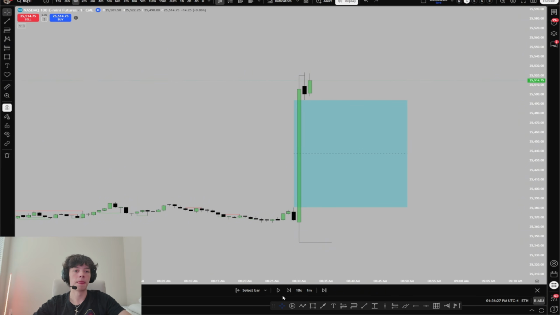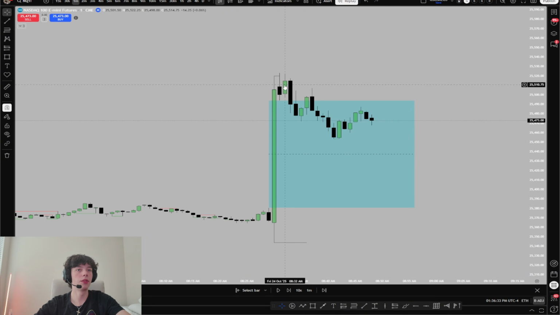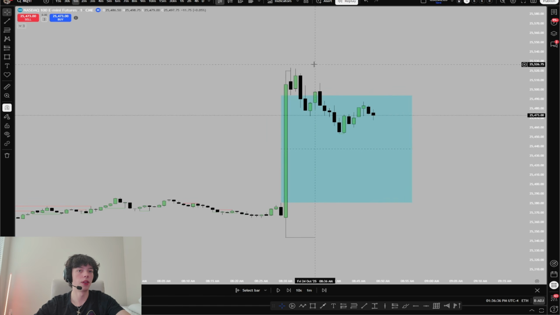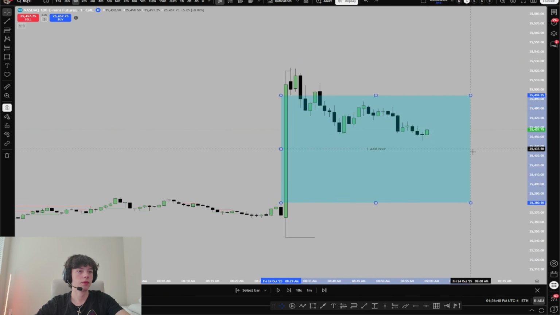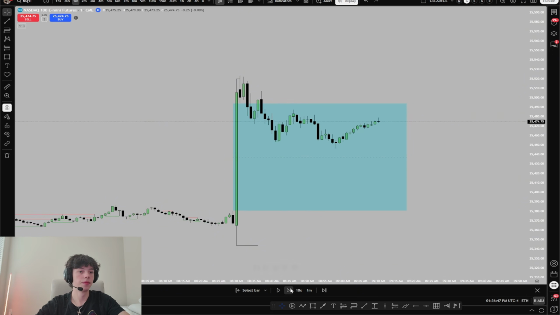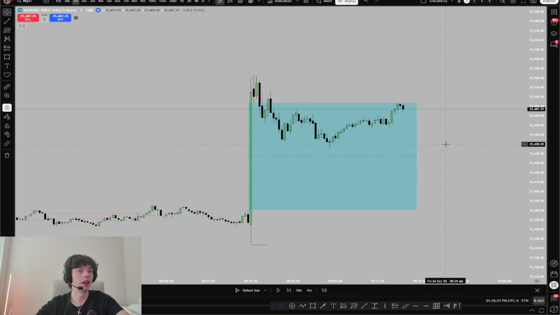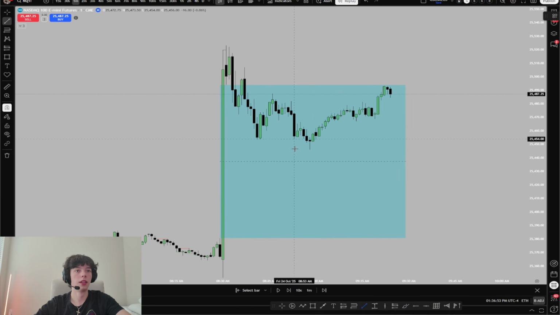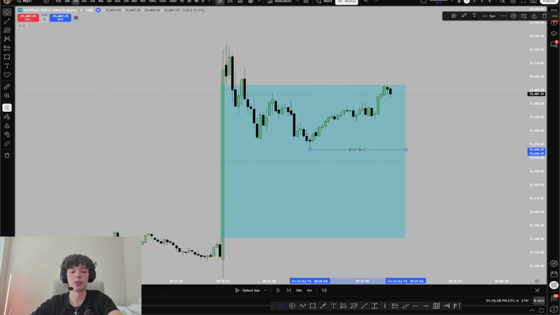So let's see. All right, we're immediately dipping into this gap. Okay, it looks like there was zero entry to go short here. So far, I'm not really looking to short. Okay, not really seeing anything yet. Still nothing. Dang. Okay, I will say we did leave behind this pool of liquidity. This is internal range liquidity, which is something we would need.